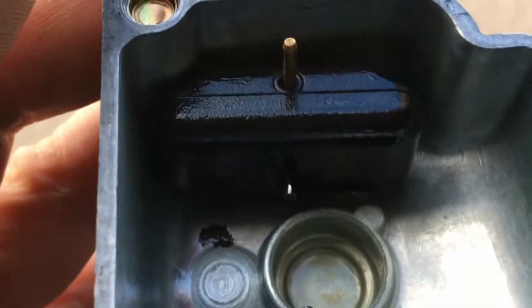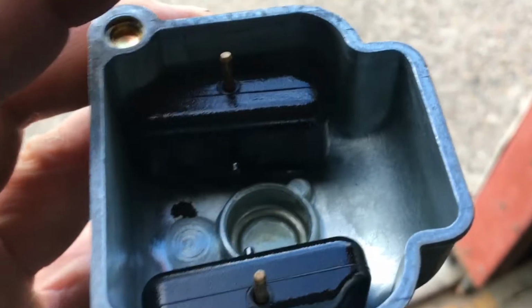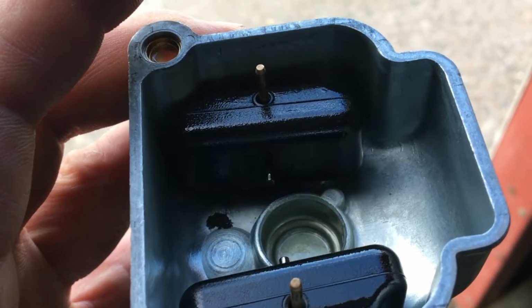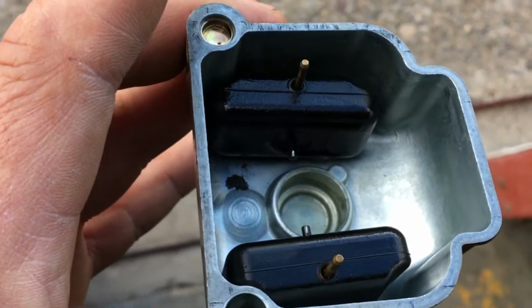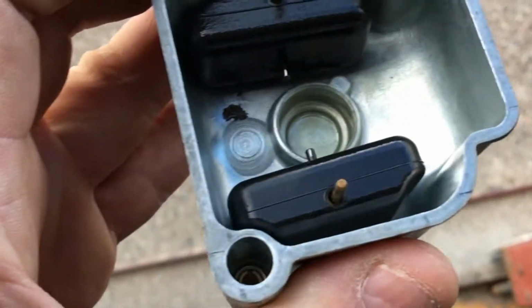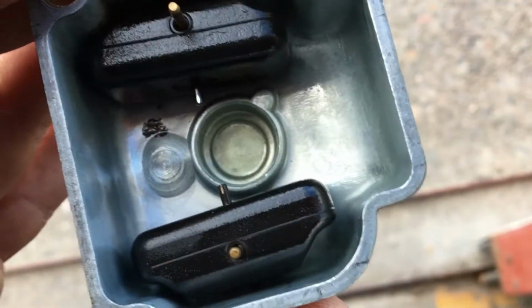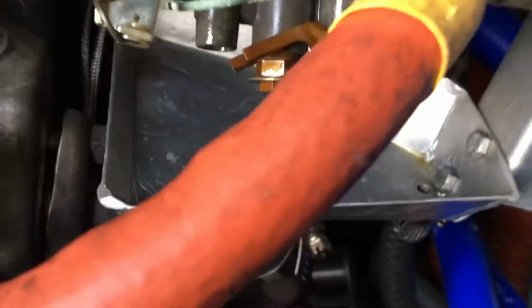If you want to get carried away, there is a way to dry off the floats, let them sit for a few minutes, and then weigh them. And I think they have to weigh 75 grams or less. But go ahead and look that up if you're going to be questioning your floats and whether it's time to replace them or not. Anyway, mine look good. I just replaced my floats two years ago. I'm going to call them good, but the bowl otherwise looks pristine aside from that corrosion spot. So let's take a look next at where that idle screw is.